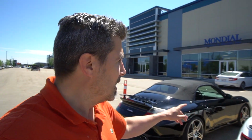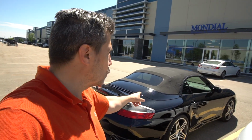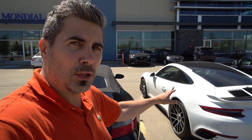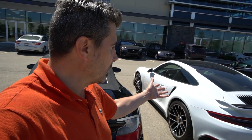But I mean, there's lots of great choices. Now, this car here had either a manual gearbox, you could row the gears, or a Tiptronic automatic, which was not really that great of a gearbox. So really you wanted to get the manual. This one here, different depending on the generations and the specific years, you can get a manual or a PDK, or just a PDK, which is their dual clutch transmission, 7-speed in here.